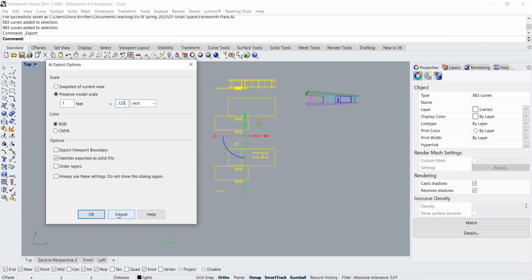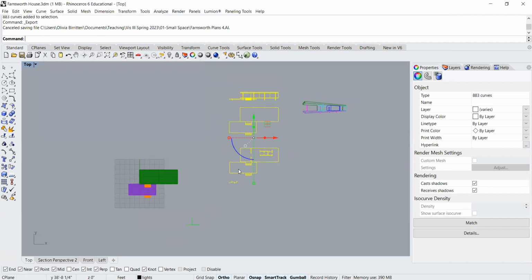So one thing I just want to clarify before I go ahead and export that is that when you do the export selected option, I want you to pay attention to where your drawings are located in relation to the center of the C-plane.